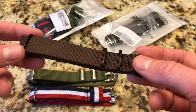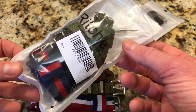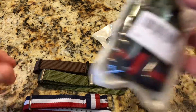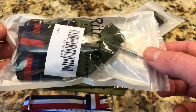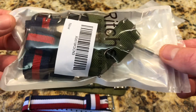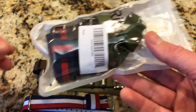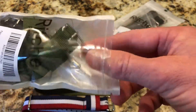Richie has these on their website as well as Amazon in four-packs. You've got four-packs of this standard style, and also this other style without the metal keepers — just a nylon front keeper, a slightly different look. You can get both styles in four-packs, and they're running anywhere from $11 to $13. That's a phenomenal deal for four straps, especially if you're a watch guy who likes swapping straps and experimenting with colors.